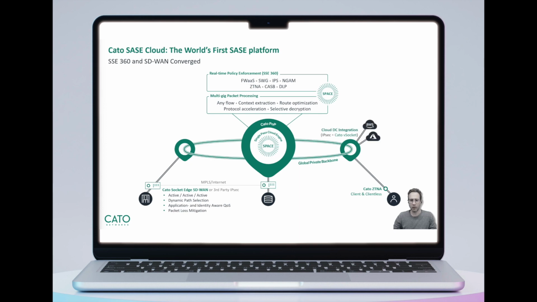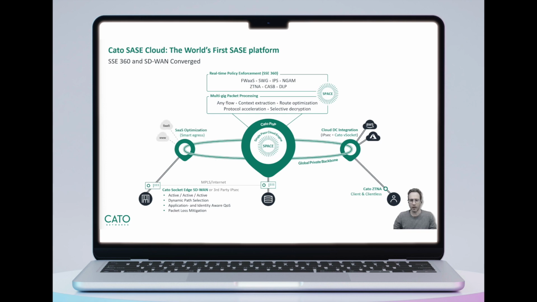Cloud data centers connect over a standard IPsec tunnel or using a virtual software connector, a virtual socket, provided by Cato. The cloud data center becomes an integral part of the network, and its traffic is optimized and secured in the same way as all other traffic. So there is no need to deploy virtual firewalls, as Cato provides full visibility and control over both outgoing and incoming cloud data center traffic, and optimization, which, like we said earlier, eliminates the need to subscribe to private cloud connectors.